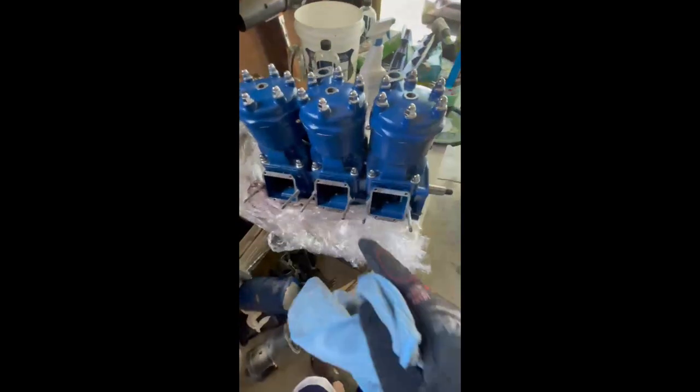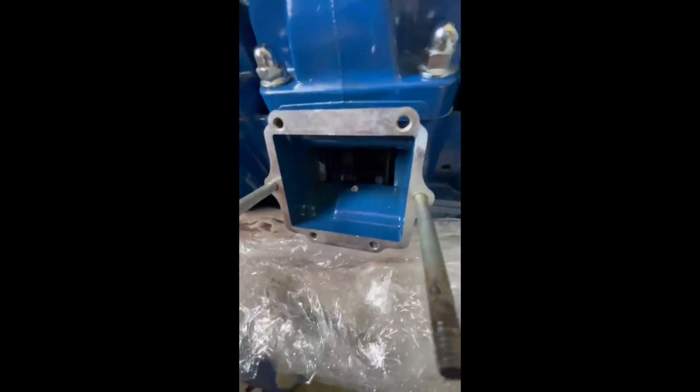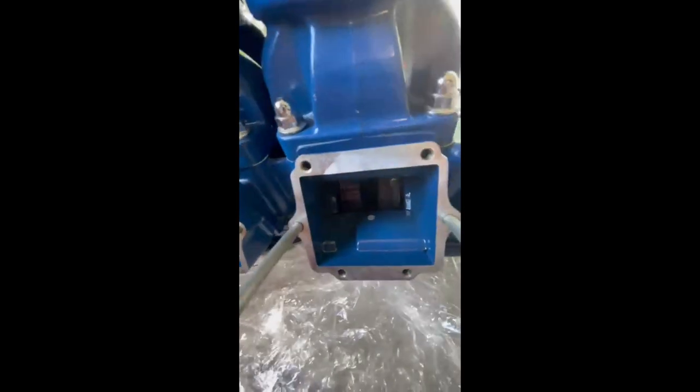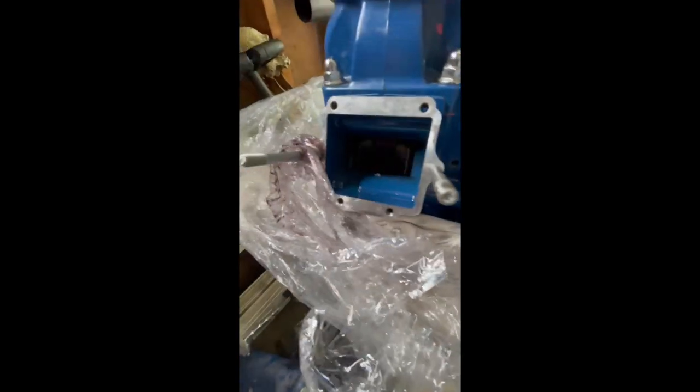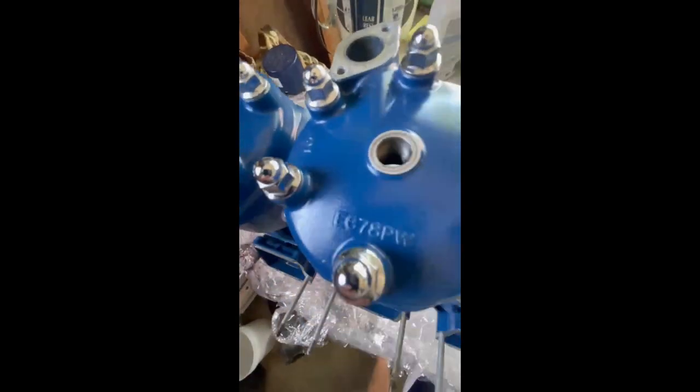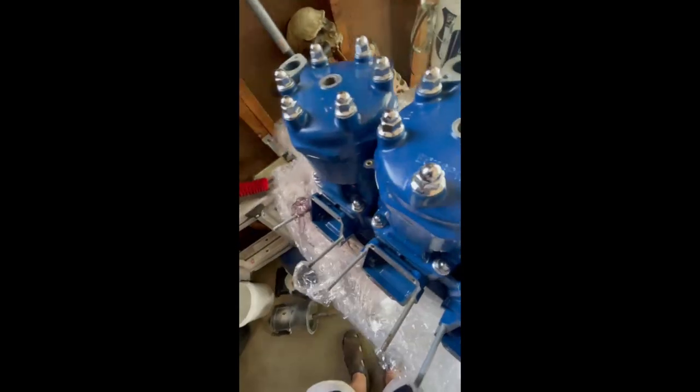Just the engine just came in. It looks completely clean. All right, and I just want to show you. All of them turn very, very smoothly with very little effort. So we are good to go on this motor. Yeah, they're all moving very easily.